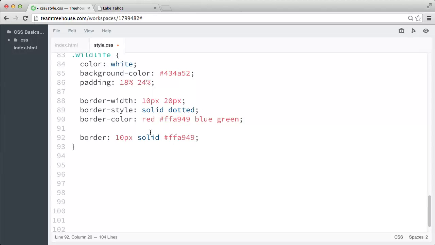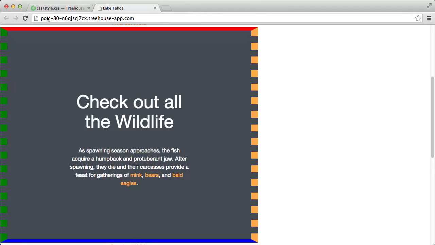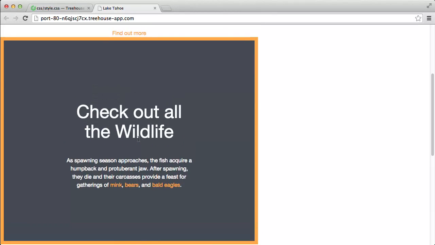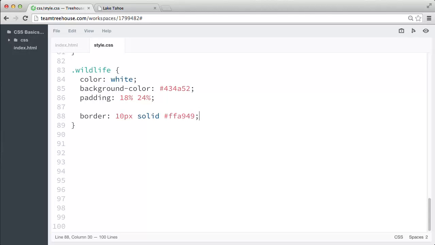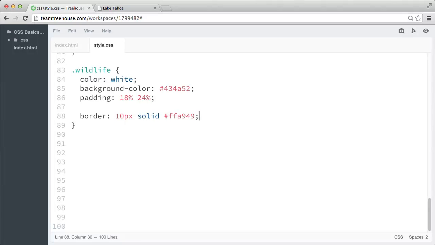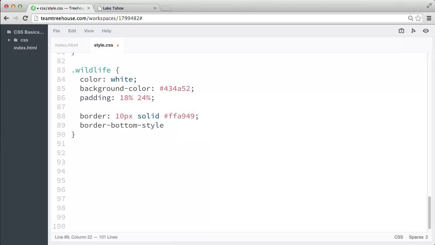And now we can go ahead and remove the individual border properties since we now have them defined in the shorthand property. And when we take a look at it again and refresh, we can see how we get the same results we did earlier. But we're still able to use the granular border styles if we need to override one of these border values. So for instance, say we now need a dashed bottom border. Well, we can go back and add a border-bottom-style property. So right beneath the border declaration, let's type border-bottom-style.